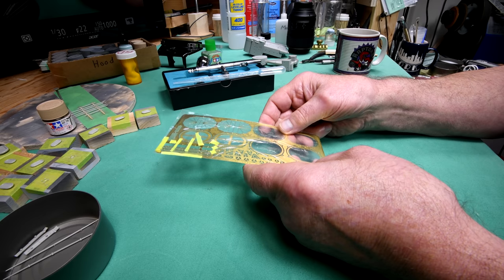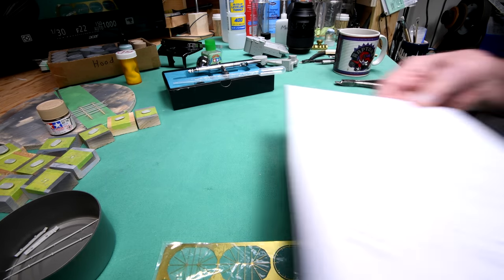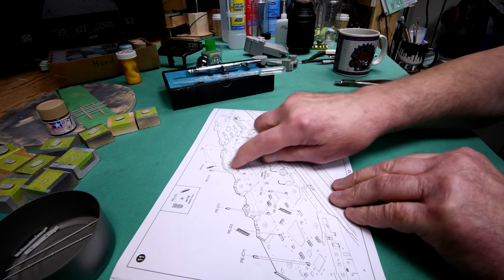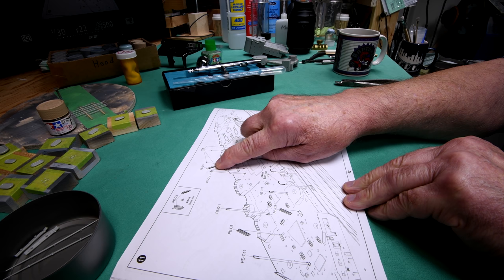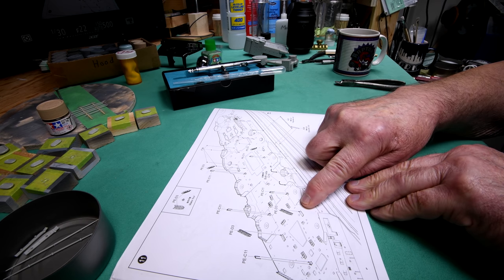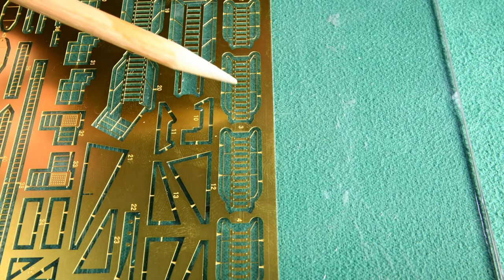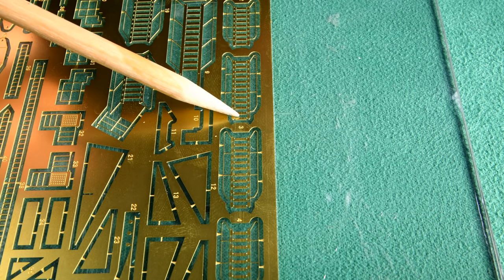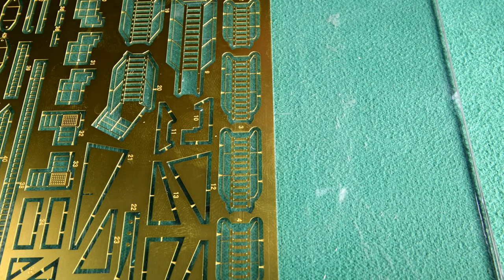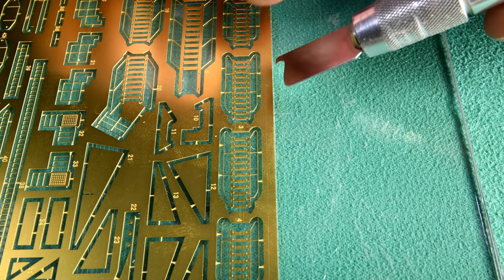Anyway, we still need the ladders, D3s, so may as well get those now. Okay, I've already cut off the other two D3s off the other sheet, and I realize I am going to probably be getting my hand in your way here.